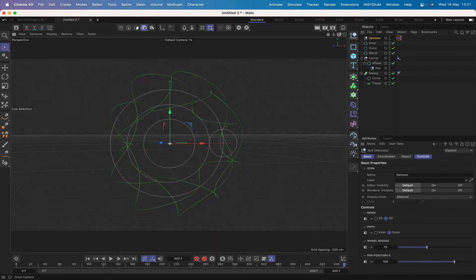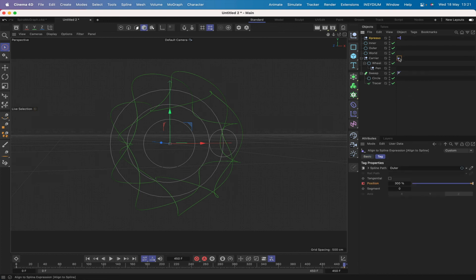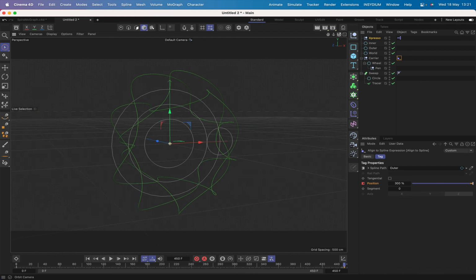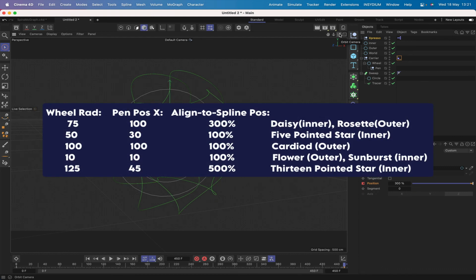And, as I say, there are a number of different sweet spots within it. It's just a combination of the wheel radius, the pen position, and then playing around with the final percentage value here. So you can play around with this to your heart's content and see what you can come up with. But yeah, as I say, there are a number of different sweet spots, and I've just put a card on the screen with some in there that you can have a go at yourself. They're mainly, well, these are all 2D ones actually, but please play around with the 3D and see what it actually does to them.